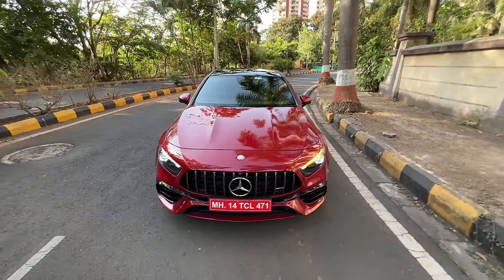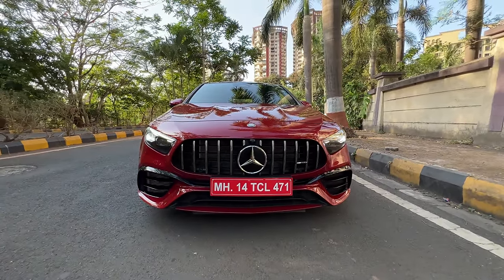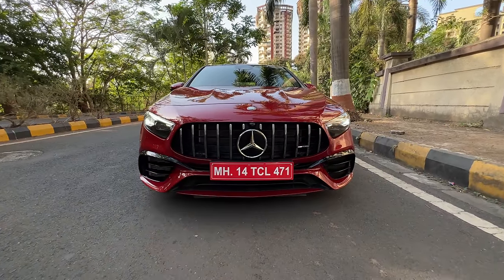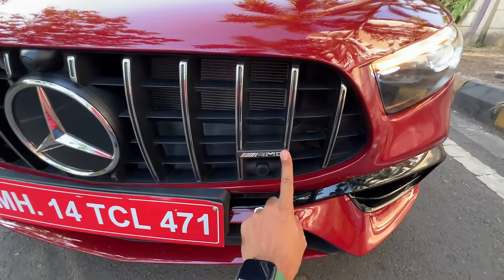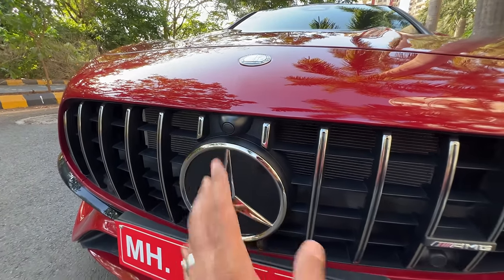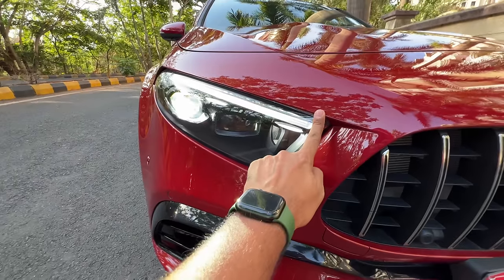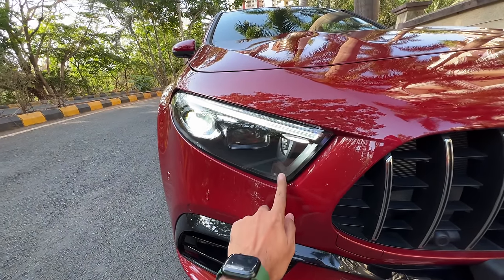In terms of design, it is very much similar to what it was before. But the bumper seems to have got real minor revisions. Says AMG here. You get front parking sensors. You get a provision for a front camera if you get a 360 degree parking camera, which is optional. Indicator is on at the moment, but that is actually the new DRL. Otherwise, the old one was extending here.